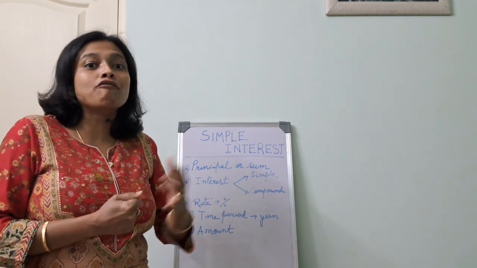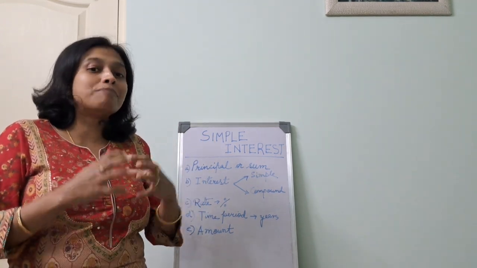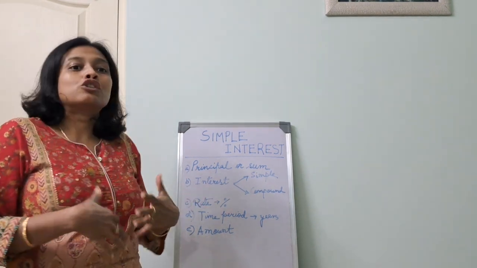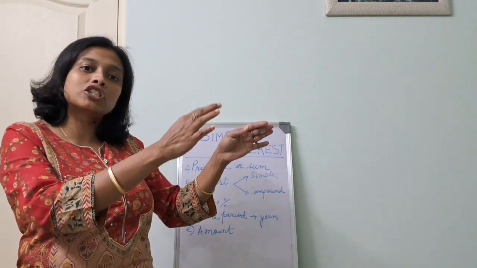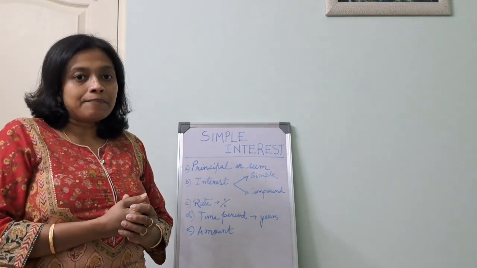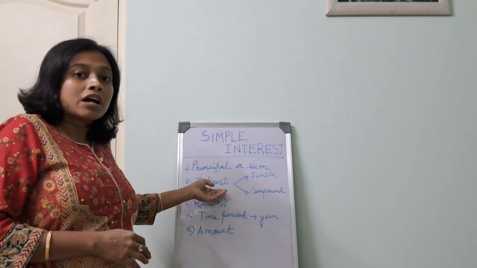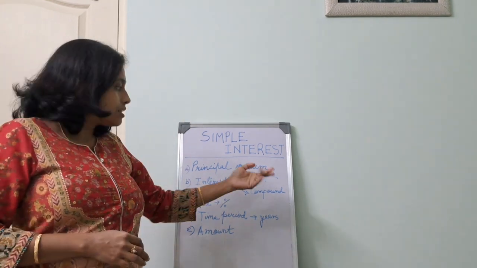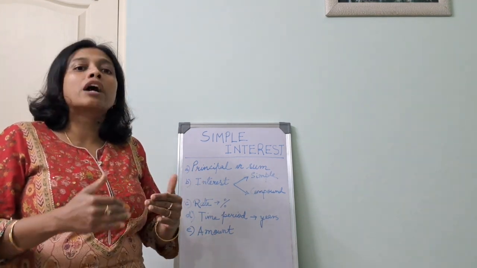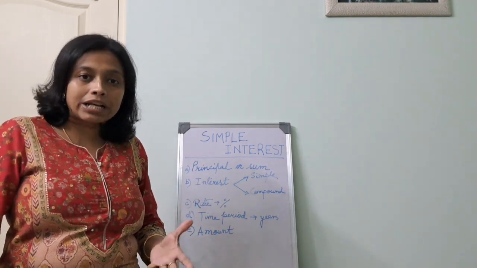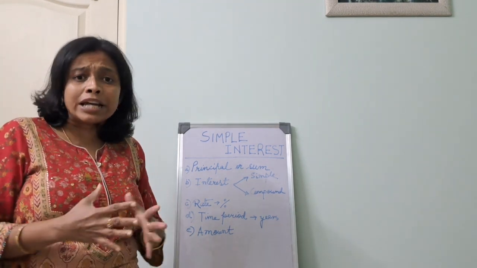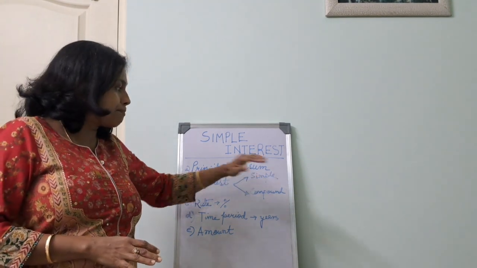That share of the bank's profit comes to us in the form of simple interest. We deposit our money in the bank, which is the principal, and in return the bank gives us some extra money, which is the interest. Now interest is of two types, simple interest and compound interest. Compound interest is a chapter which I will be covering in subsequent classes, and you are going to learn about it in grade 8 and grade 9. Right now we will be more concerned about simple interest.